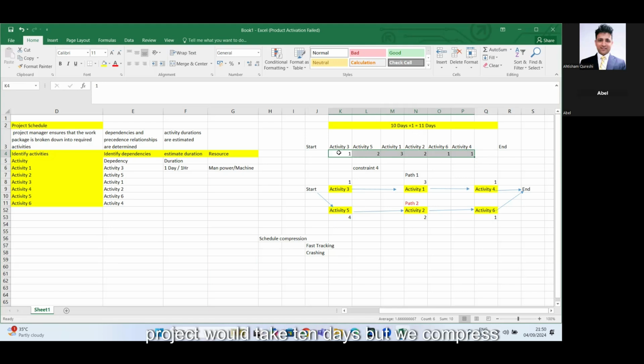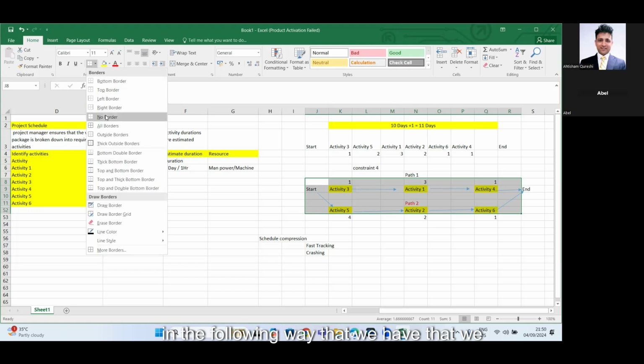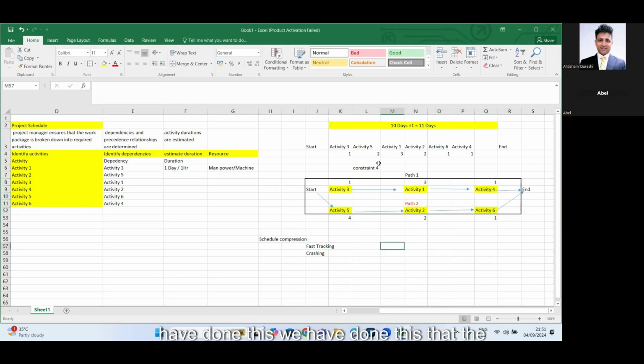Initially, this project would take 10 days, but we compress this schedule in the following way. The activities 3 and 5 were originally planned in a sequence, activities 1 and 2 were originally planned in a sequence, and activities 6 and 4 were originally planned in a sequence, right?